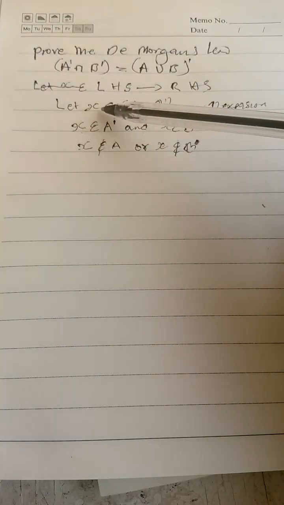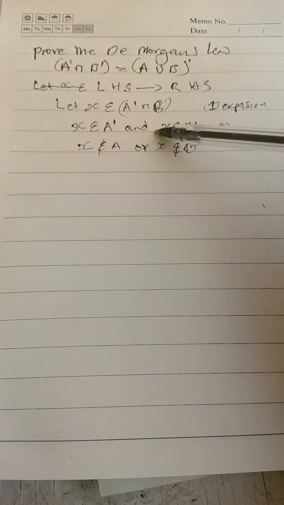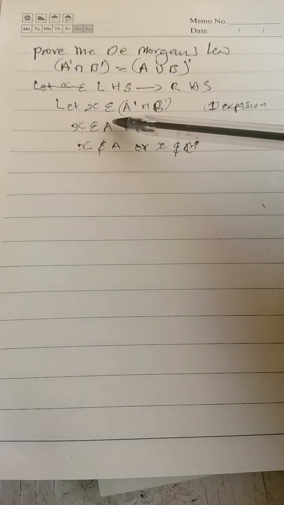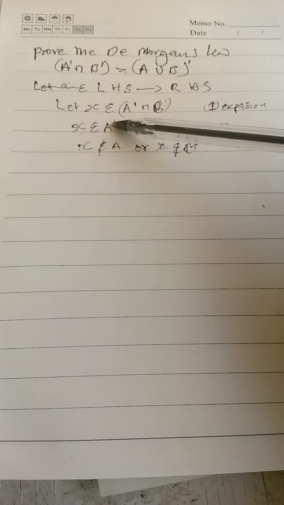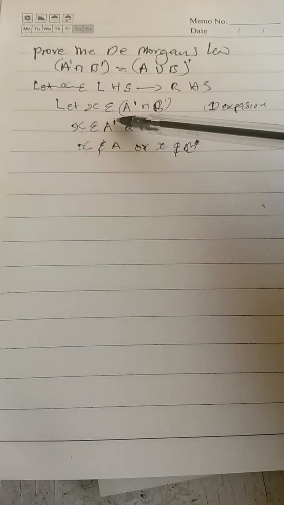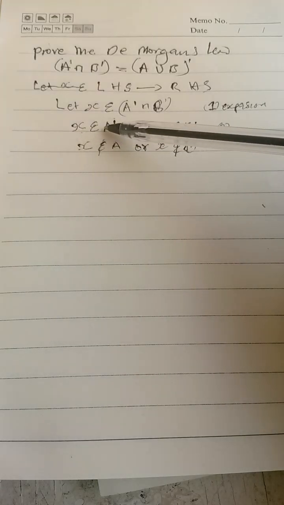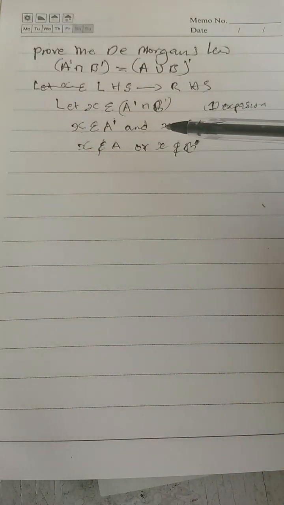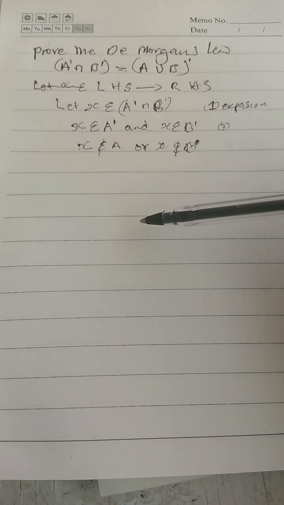When after expansion I have obtained this, which says x is a member of A complement, then remember, complement simply means outside. So if x is a member of some outside A, then x cannot be a member of inside A. This is what the statement here means. Then after having this, our next step is going to be factorization.